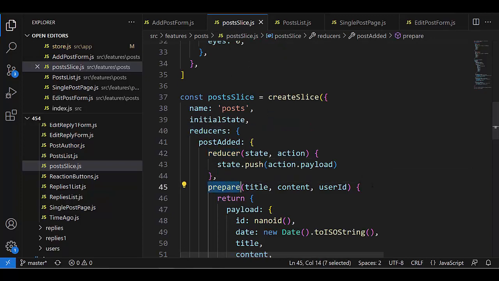But post edit is the Action Creator. In this Action Creator, there is a reducer and this prepare object. The reducer object is in curly brackets, but look, reducer is a function.